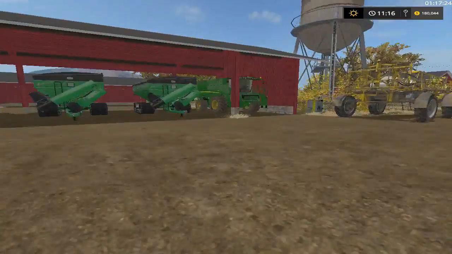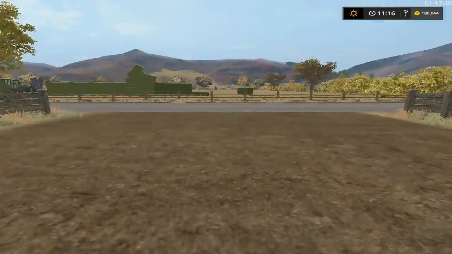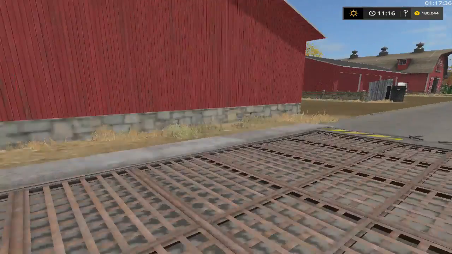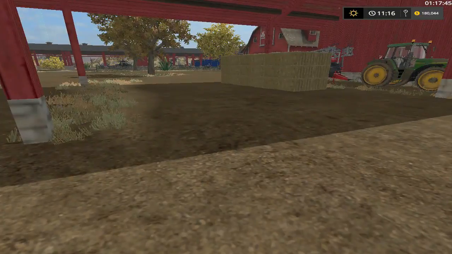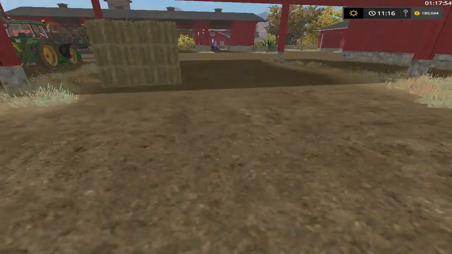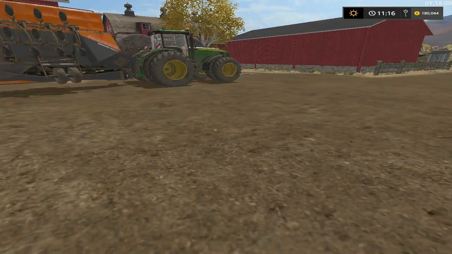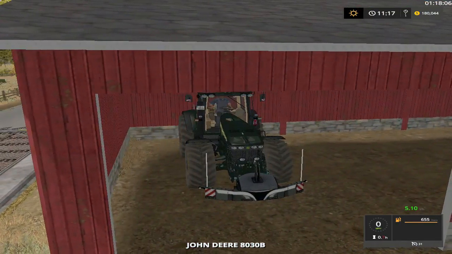I'm gonna have to find the header. The header. There's the corn. Where did I put the... Oh, one of them's in here somewhere. Whoop. Right into the wall. Truck's over there. Ah, right there. Okay, by the planter. I guess I'm gonna get this tractor here to haul it down there for me.